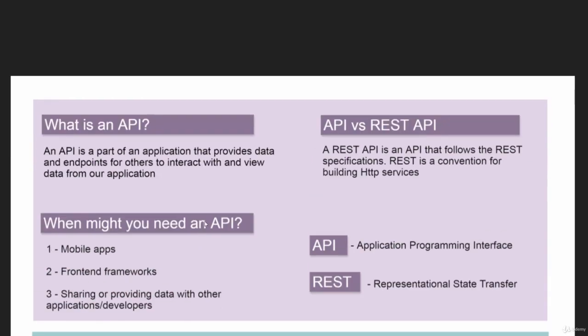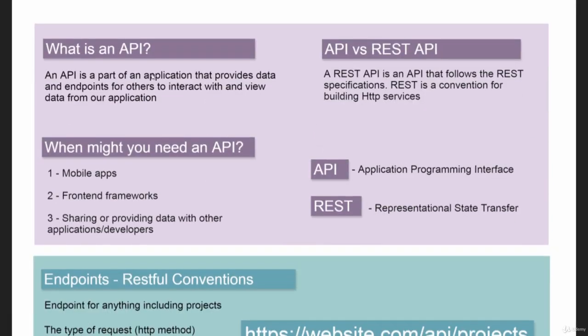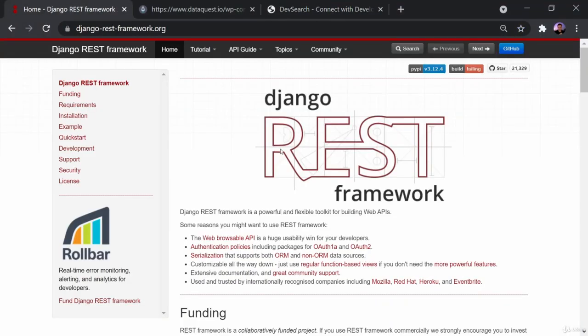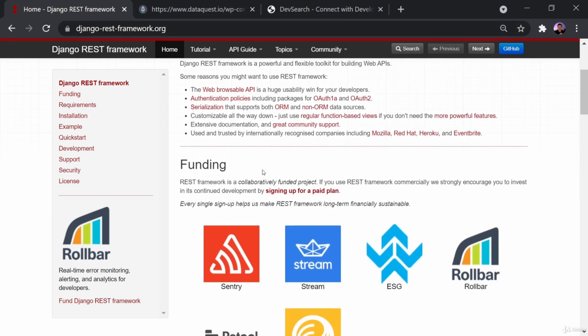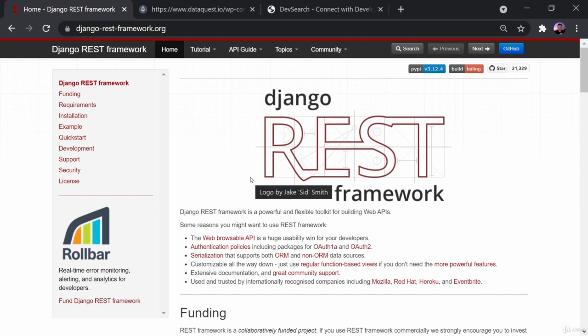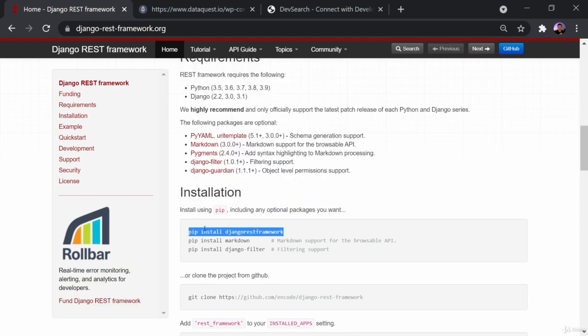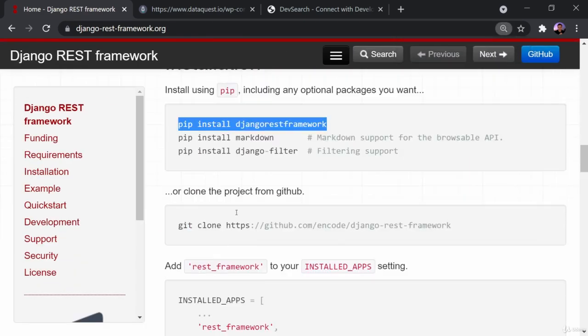So with that being said, let's go ahead and close this out and let's talk about the Django REST framework. This is what we're going to be using here. So let me pull this up here. We're going to start without the Django REST framework, but we will eventually use this. And this is basically a toolkit or a library that's built on top of Django that makes building APIs very easy. So we're going to install it using a pip install here. I'll zoom in here. We're going to install it.